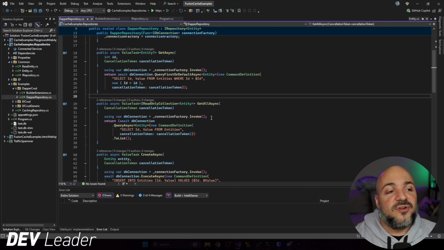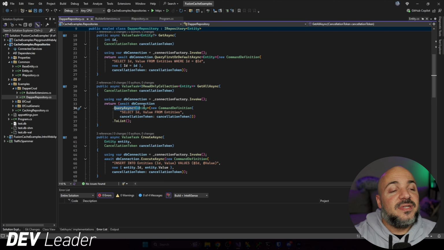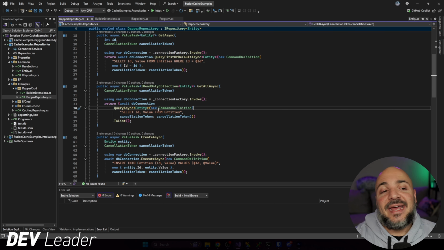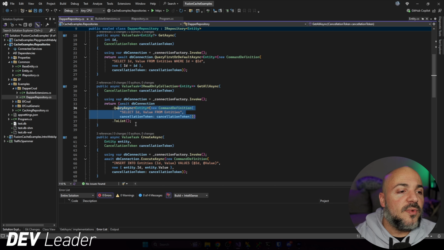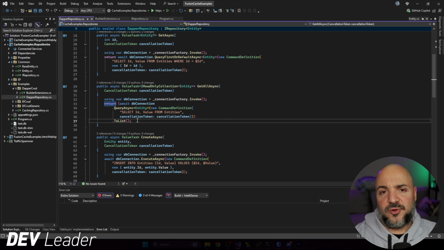It's going to be very similar. Like all of these, we'll start with opening up a new connection. We're just going to use a different Dapper method. So we can see that we're calling query async, and we're passing in the entity type. This is going to give us a collection back of all of the things that match. Because our SQL query doesn't even have a where clause, it's just going to get the ID and value from the entities table. That's then going to get pulled into an IEnumerable, and we're going to list it before going back. You could use toArray if you wanted to as well, but the idea here is that we're going to materialize this collection. When I say materialize, I mean taking something that we can enumerate over and pull it all into memory.